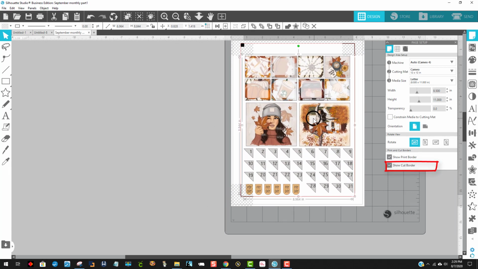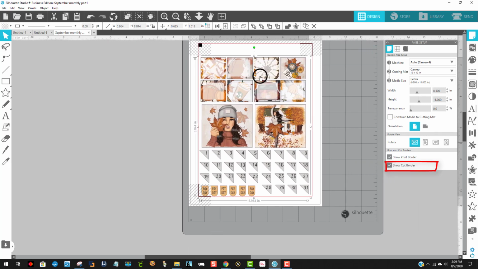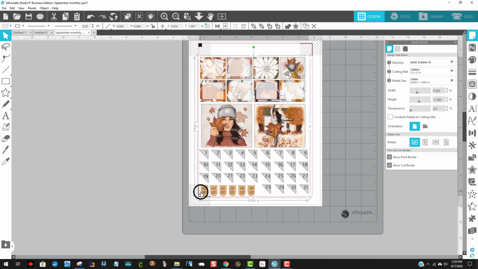And they really don't quite fit. Remember, when you do a print then cut, you don't want anything going in this checkered area here or here or here, nor do you want it to go outside of the red line, which is the cut line. So we've got an issue with, let's see, what do we have an issue with? Just this little guy right here.